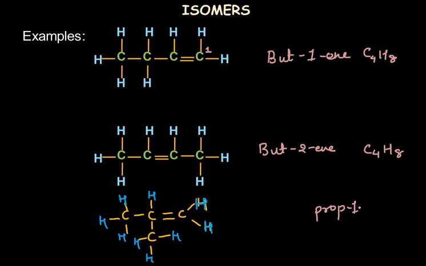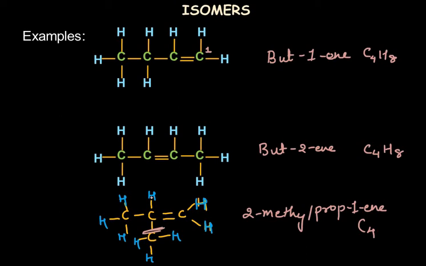In propene, even if we don't number it 1, it's fine, because if we shift the double bond to the second carbon atom, the adjoining one, it still remains prop-1-ene, so we can name it directly as propene. Now let's number and name the branch, that is the substituent group, the methyl group. The methyl group is at the second carbon atom, so it is 2-methyl propene. That is again another isomer because the molecular formula remains the same, C4H8.